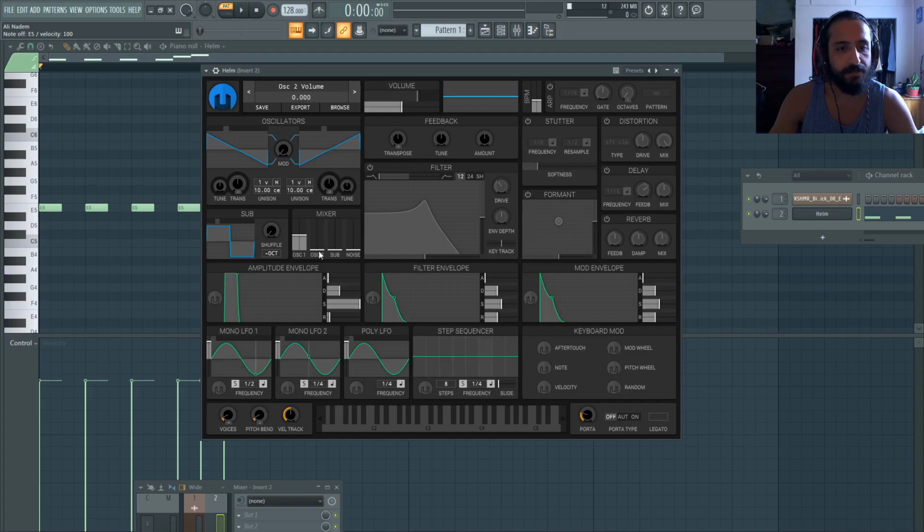Your mixer does feed what's going to go into this feedback, which the feedback you can control the pitch and the tune and the amount if you want to give it some grit. And who knows, if we mix that heavily, what kind of effects we could get with it. So feedback is at default 0%.